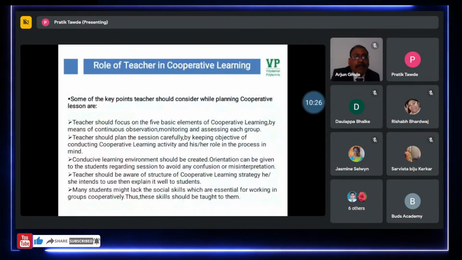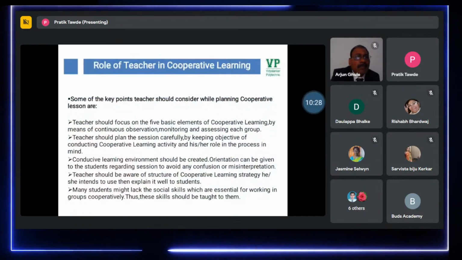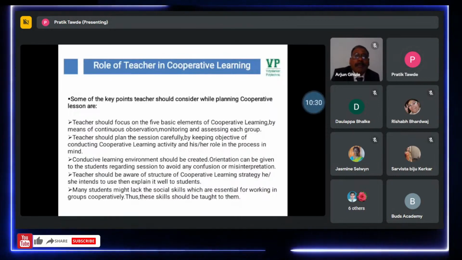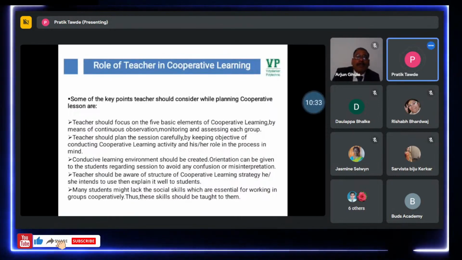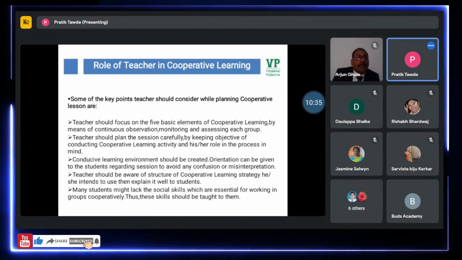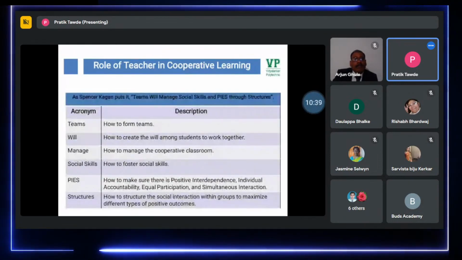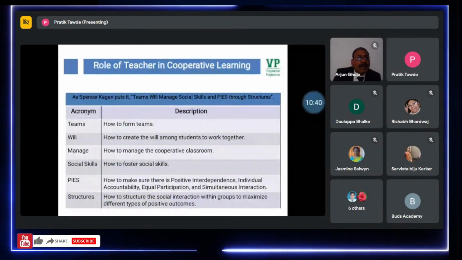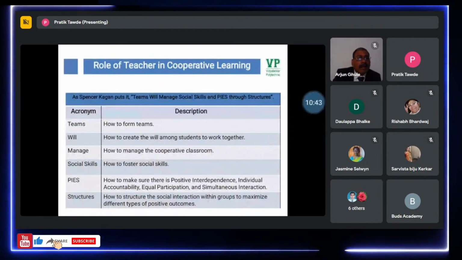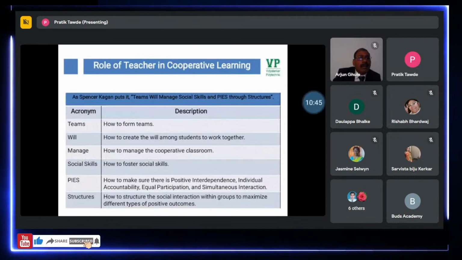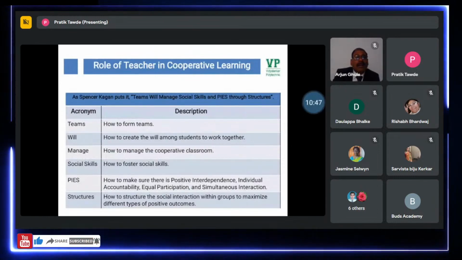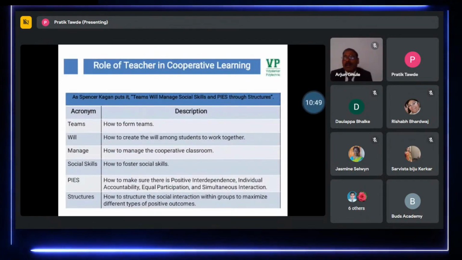What would be the role of the teacher in cooperative learning? As Spencer Kagan puts it, teams will manage social skills and PIES through structures.